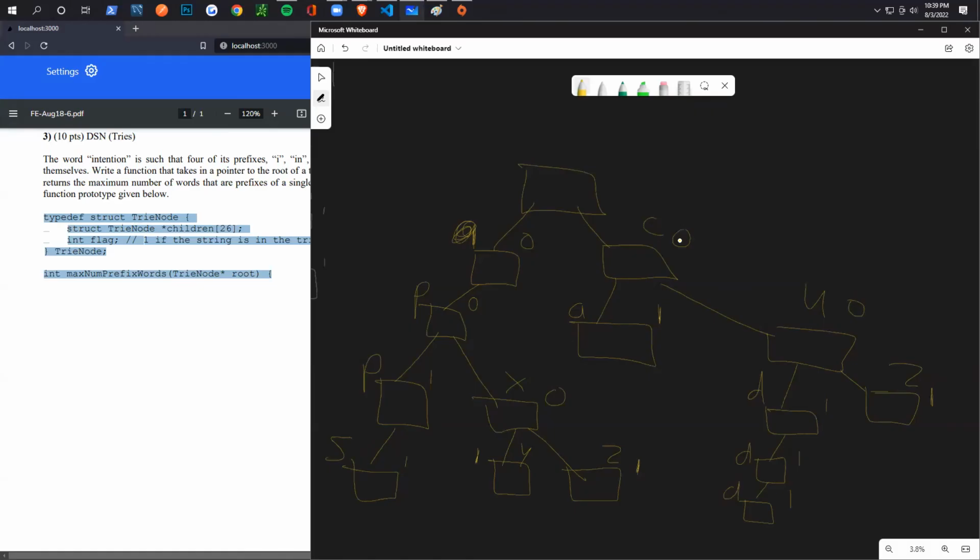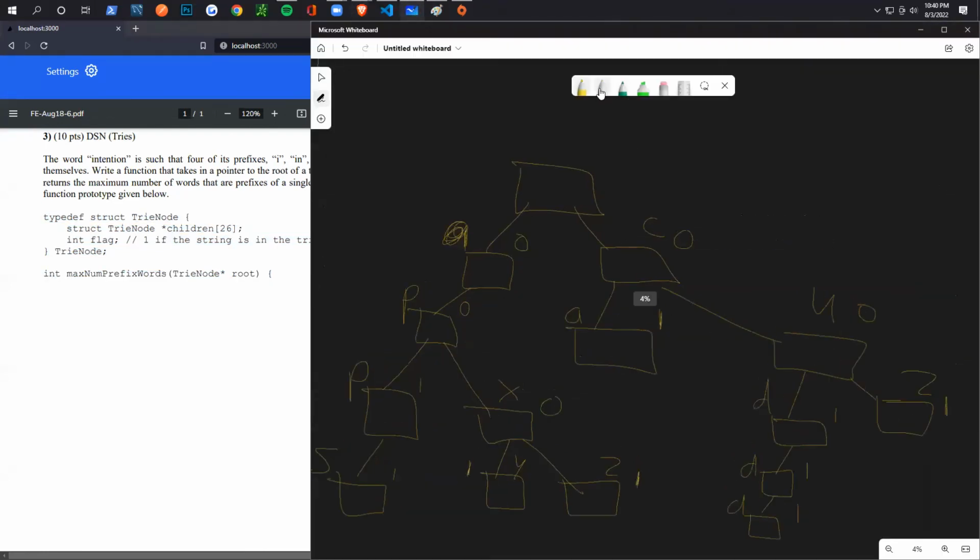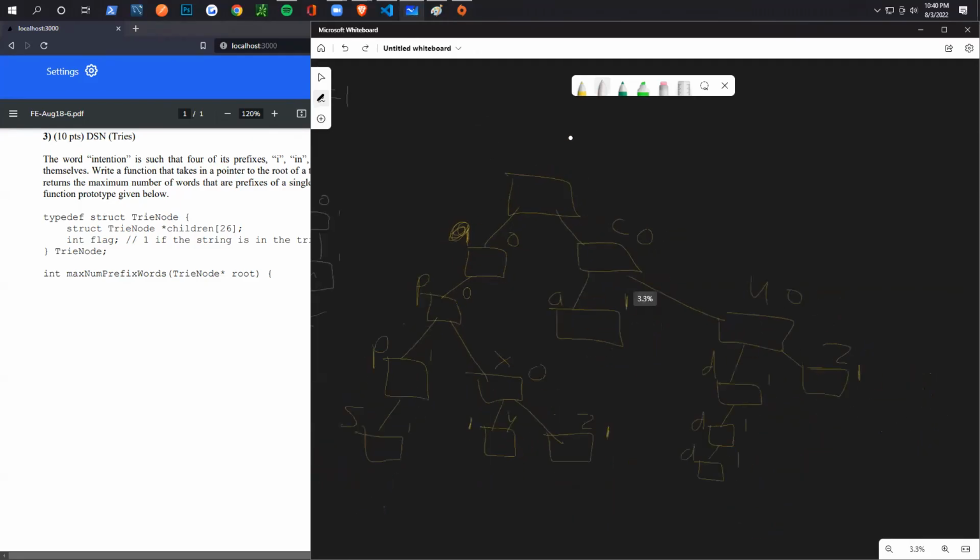So let me start at C now. It would be 1, 2, 3, 4, 5. Would it be from C, U, D, D, D? Yeah, yep, that's it. So the way that you can come up with that is, let me do it in a different color.